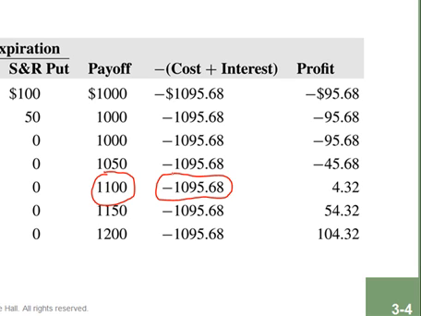But you earned a payoff of $1,100, which is a little bit more than that. The net profit then, considering all of this, is a positive $4.32. Now notice that owning the put option did cost you something in this case. Remember, the put option didn't end up paying off anything, and it cost you $74.20 to buy it, and it could have turned into a little bit more with interest, and so your net profit ends up being only $4.32.